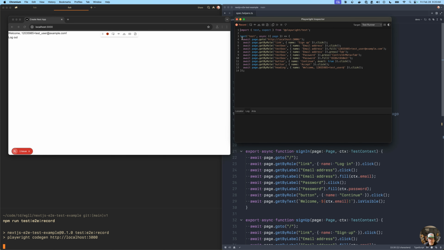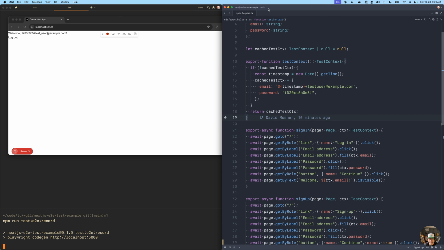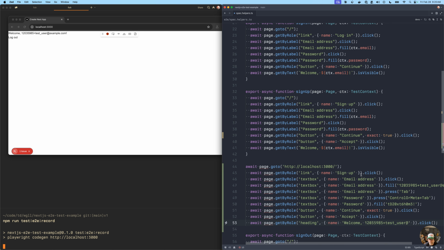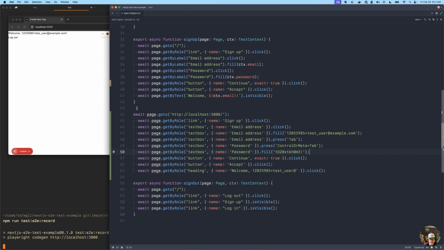So that's cool. So how can I use this to update my test? Let's take what is in here and copy and paste it. And let's go back and look at the sign up flow, which I think was what we were hitting here. And I'm just going to paste this temporarily and see. I mean, it looks pretty close. I'm filling it with the email. One interesting thing is this password. Yeah, I'm curious as to why. Oh, I see. So the selector that generated is actually slightly different.